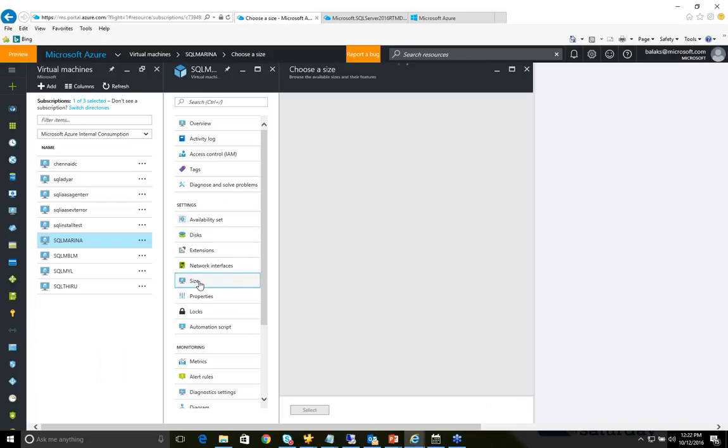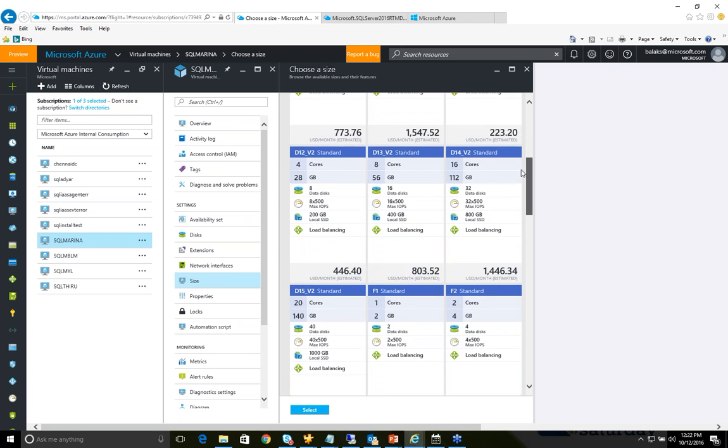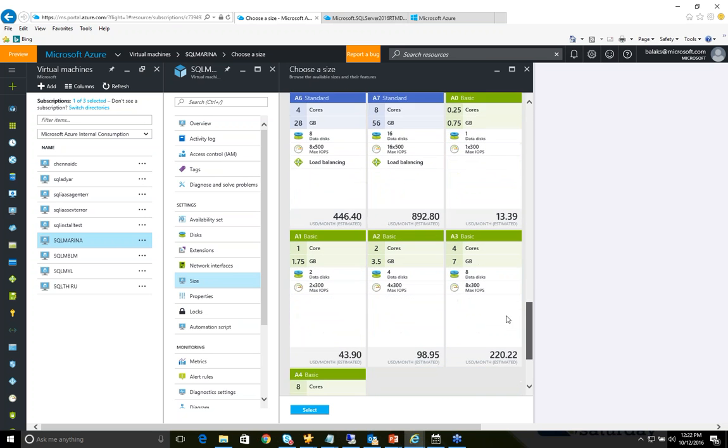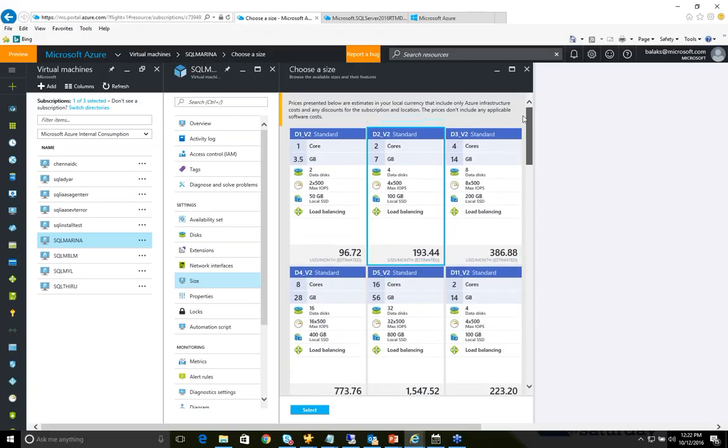The one key differentiator between the VMs, just to show you, is this. This is the VM. The VM I have right now is the size of a D2 machine. Now within this family, because it's a D family machine, I can choose and change to any of these sizes, anytime. I can say, hey, I need more CPU power. I can change this to D3, and I say select, and that's it. It'll upgrade my VM size to a D3 machine.